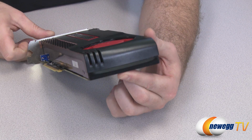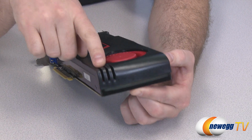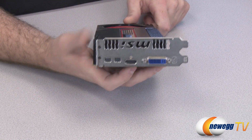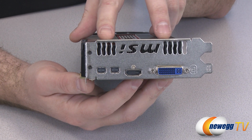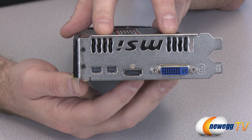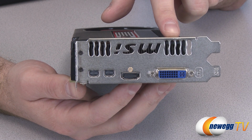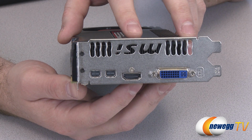Over on this end, again, not much. This is a pretty much fully shrouded cooling solution here. There is a bit of a gap right there for some additional ventilation. And then finally, around on this end, we can see our video outs. This is a two-slot card, so you'll need 2 PCI slots available in your computer case next to, of course, your 16-speed PCI Express connector. The upper slot here with the MSI logo is dedicated to exhaust, so that's where most of your exhaust from the card itself is going to eject out of the case.